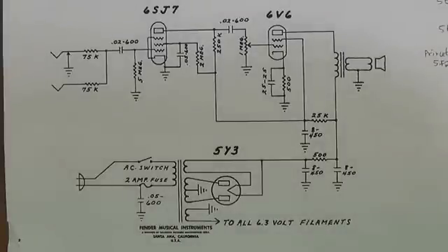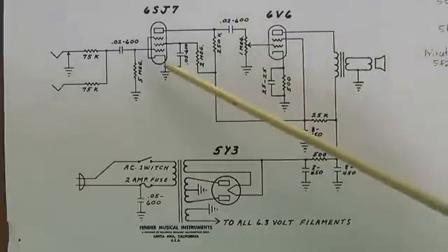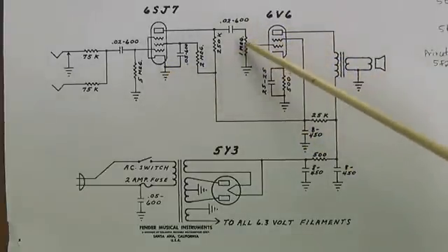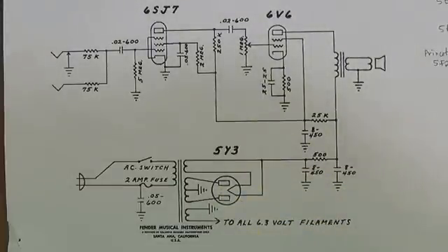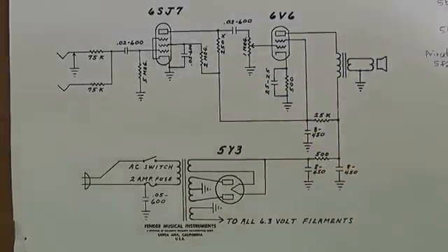I can't resist reviewing briefly the history of the Fender Champ and how it turned into the Princeton. This is the schematic for the very first Fender Champ, and as you can see, this is as simple as it gets. It uses a pentode - a 6SJ7 - as the preamp tube, driving a 6V6 with a simple volume control, output to the speaker, and a 5Y3 rectifier. This was probably the basis for a quarter of all the amplifiers made over the last 50 or 60 years. It's just utter simplicity, and it works wonderfully and really sounds good. When you can have something super simple, cheap, and easy to make that works great, that's why this thing had such a tremendous impact on the amplifier industry.